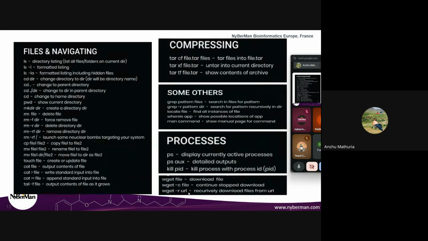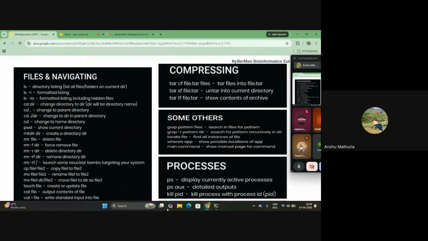Now we are going to move on to the commands. I have mentioned too many commands here, so I would like you to understand some commands yourself, as homework, so that you can get hands-on experience with them. I'm going to teach you some of the important commands. First of all, we'll go to a terminal. So this is our terminal.